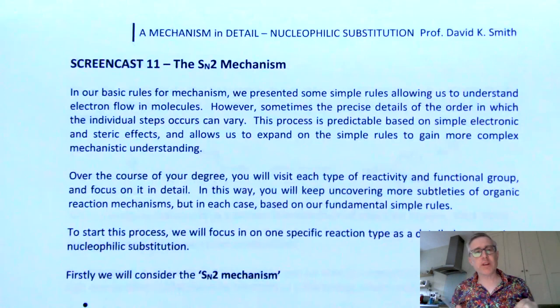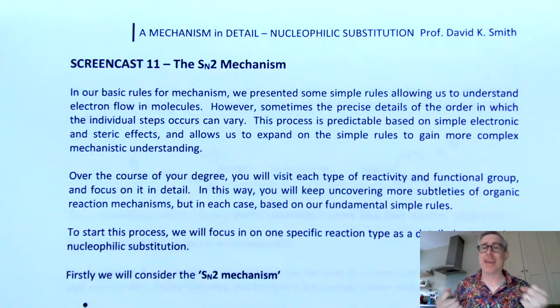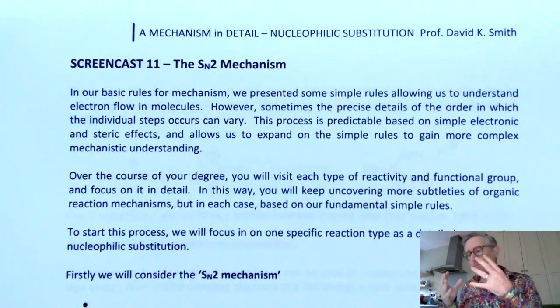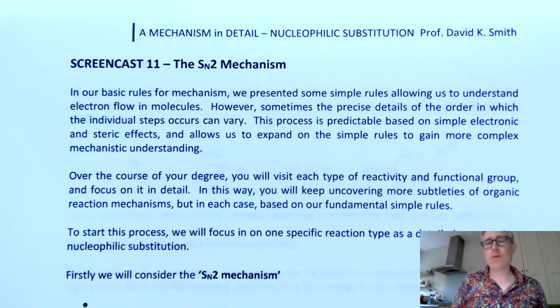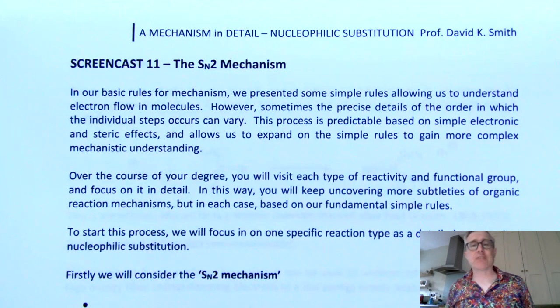Hello. So in this next set of screencasts, what we're going to do is go into one mechanism in specific detail and look at all the subtleties of that mechanism that are hidden away. In our basic rules for mechanism, we presented simple rules that allow us to understand electron flow in molecules, but the precise details of how we apply those can vary a little bit, and it allows us to expand on those simple rules to get a more complete mechanistic understanding.